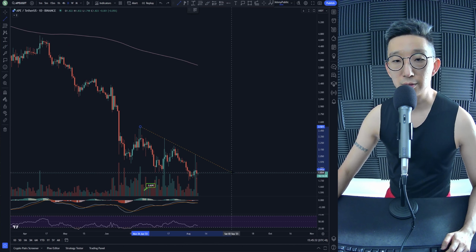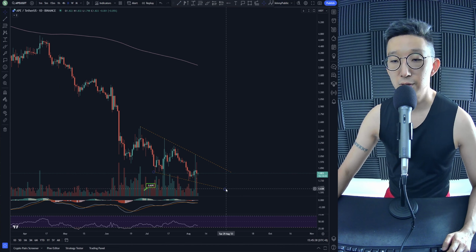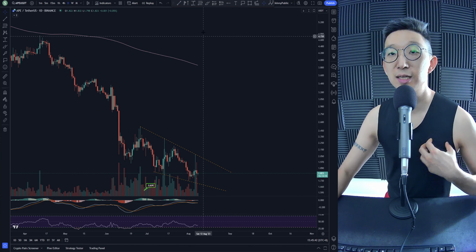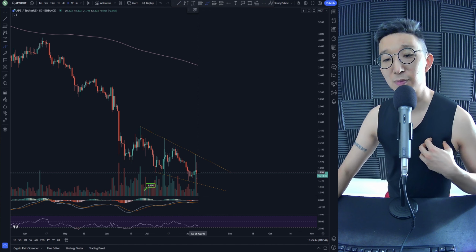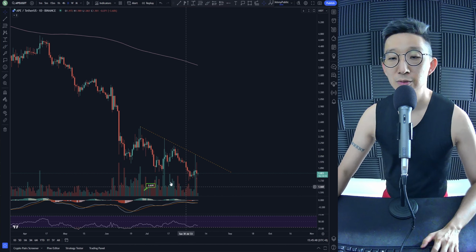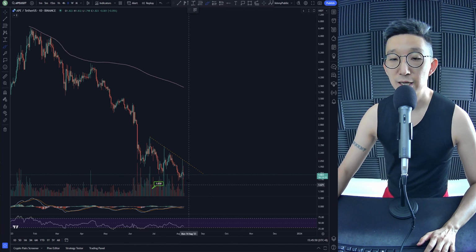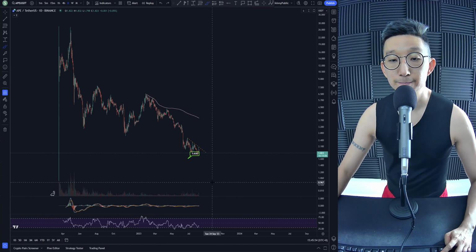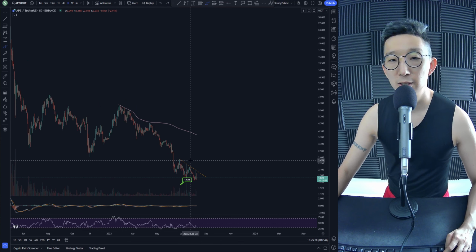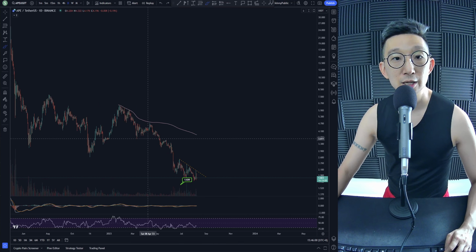Let's just draw a resistance line across here and here. Falling channel of sorts. So my guess, again, this is pure guessing, is that it's only a matter of time before we see some sort of a reversal. I'm just going to remove the support because we don't know how violent the move is going to be if and when we hit 162. We still remain with our bearish bias.